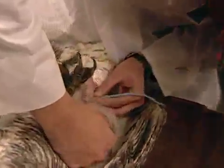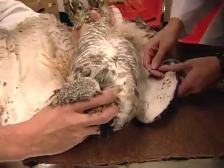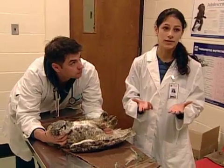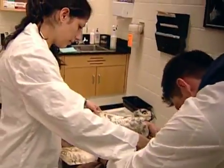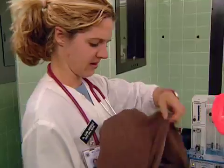This owl has twine wrapped around his wing. Students Gina Bowen and Quinn Gavaga discover the more they pull off, the more they find. Because the twine was cutting off the circulation to his wing, we don't know if it's still living, basically. It's very cold. If the ligament is ruptured, we won't be able to fix this bird. Okay, so it looks like we have a little twine off. We have to make sure there's no broken bones.